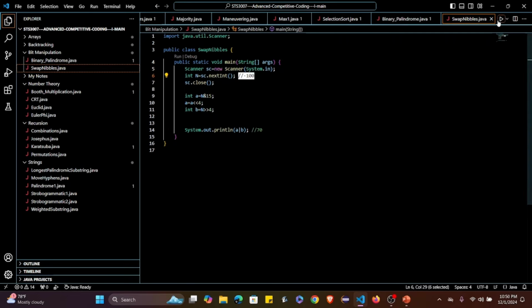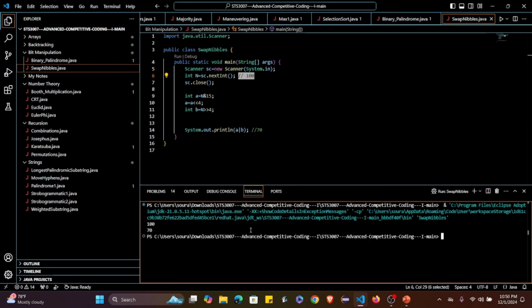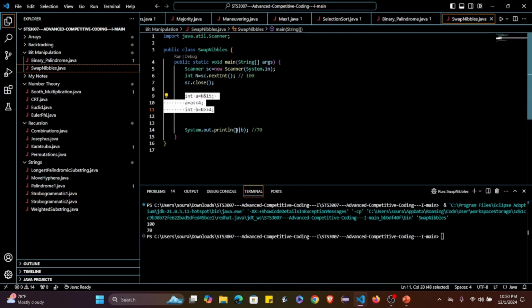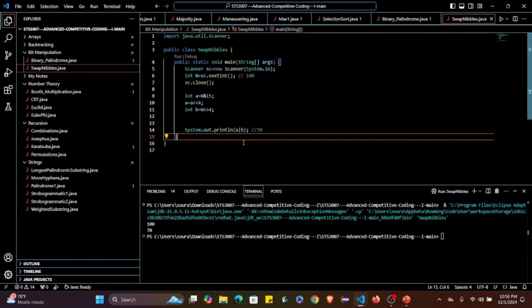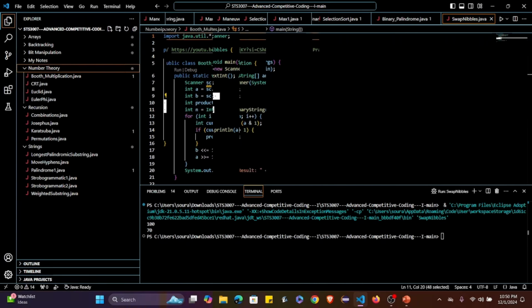Okay, I'll show you. 100. So these 3 lines and A or B will give you the right answer. Take care of the three lines, the logic. You can try running it once if it's not clear to you.